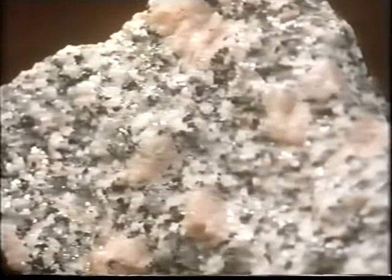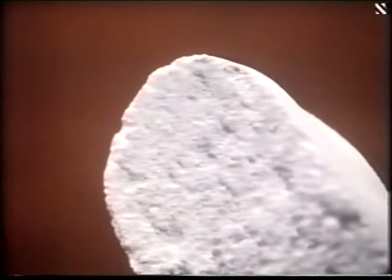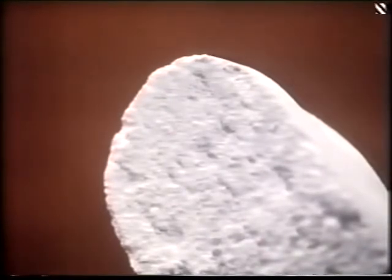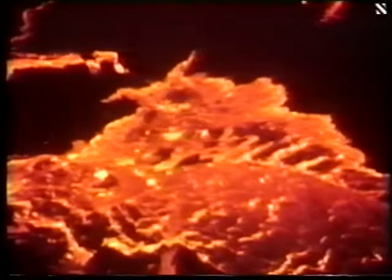This granite might have come from a volcano. So might this pumice stone. Which do you think froze more quickly? So, what experiments would you like to do if you could get near a live volcano? Why would it be useful to be able to predict eruptions? And what could we learn about the inside of the Earth by studying a river of rock?